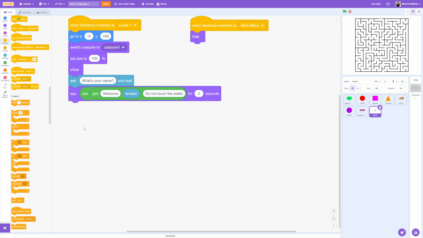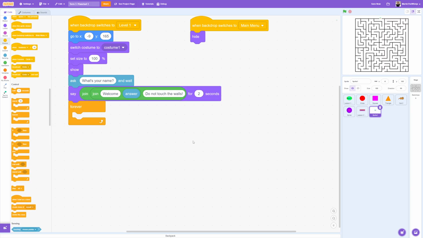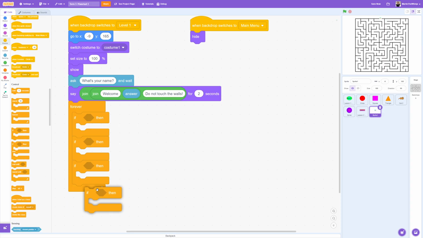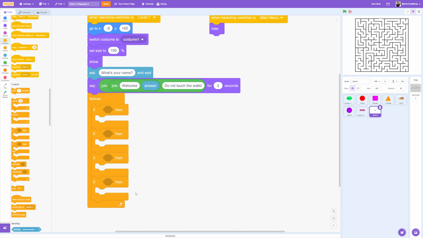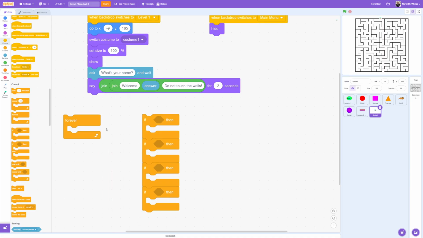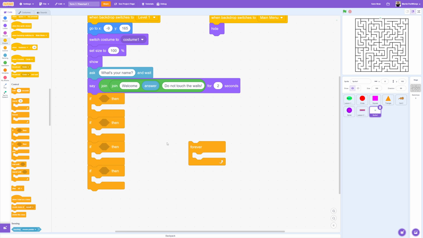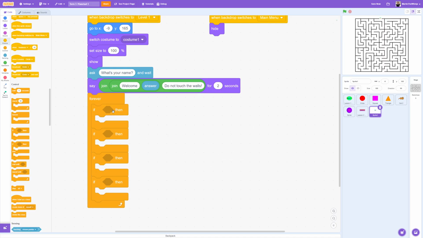Next, I need to make the player move around. We have done this code quite a few times in the past, but I'm going to explain it again. Inside Forever, I want the following 4 rules to work the entire time. If I do not put these rules inside of Forever, the buttons are not going to work. They will only work once and then they're not going to work. The Forever code allows the program to continue using this code while we are actively using it.